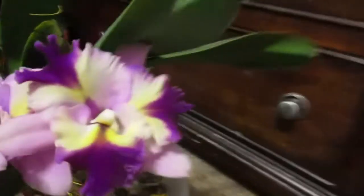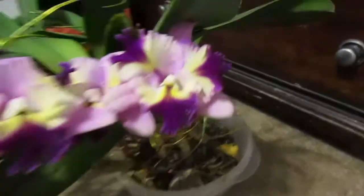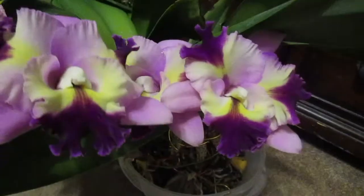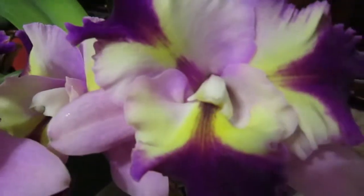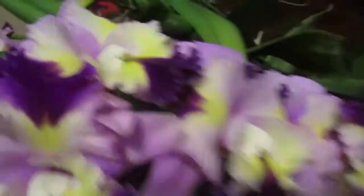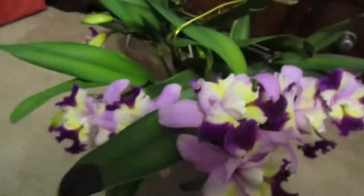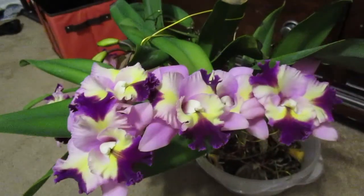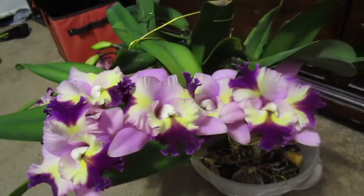And I was going to wait for them all to open so I can show you the full glory of this display, but I think it's going to be off by a couple weeks. So here's what the regular blooms look like, and then let me see if I can't get the full plant in the shot. It's pretty crazy, huh?